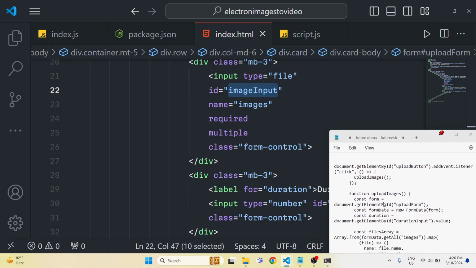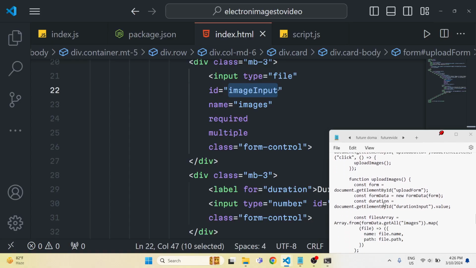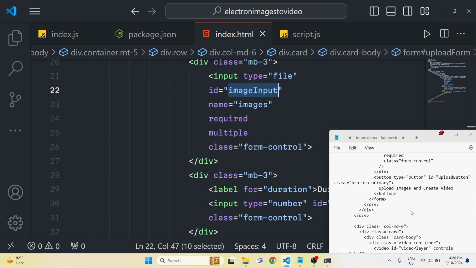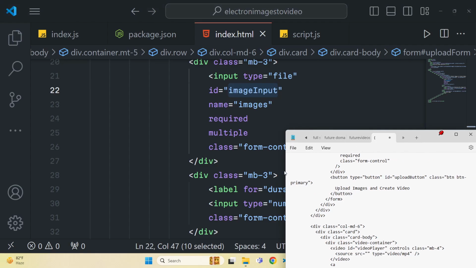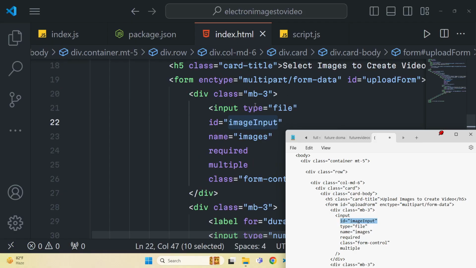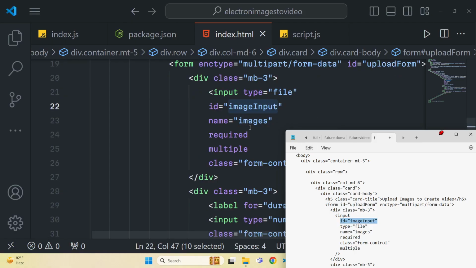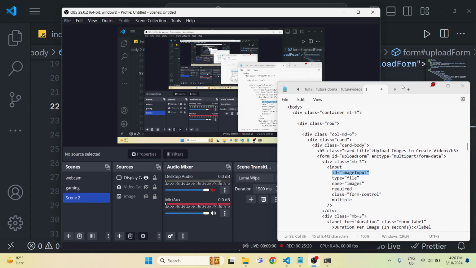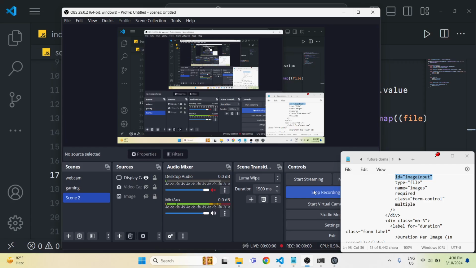Document. I think I am missing one thing, guys. I have id equal to image input. I have written this also. Name is equal to images. Just wait, guys. Let me clarify what the error is, and I will be back.